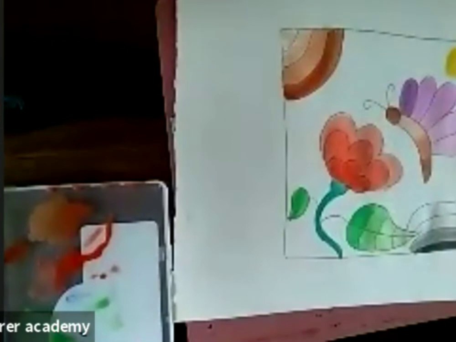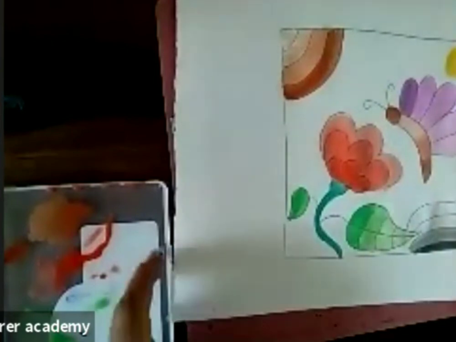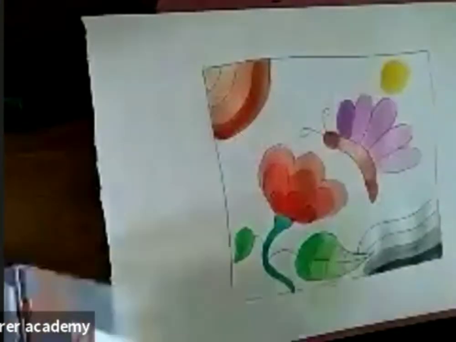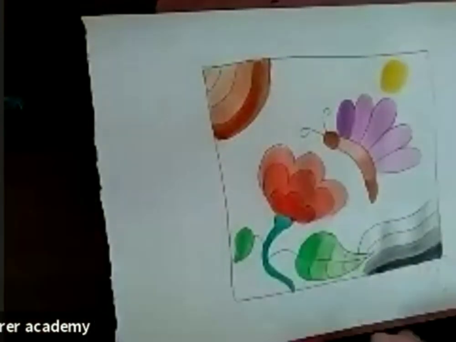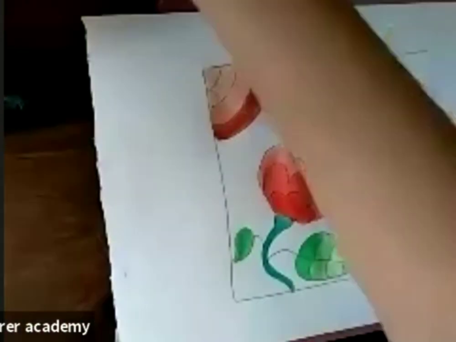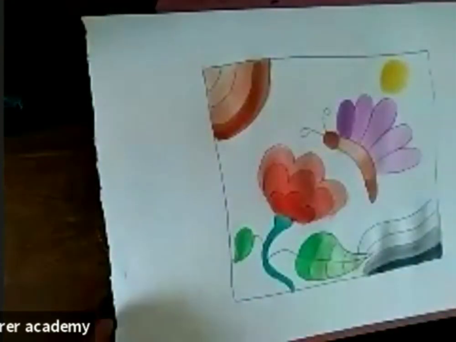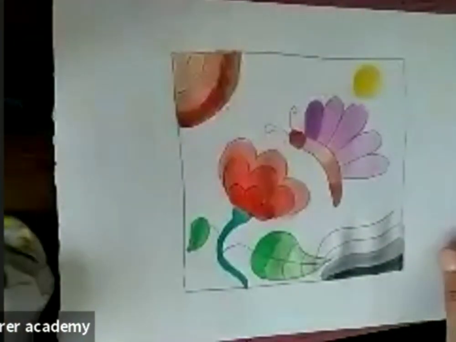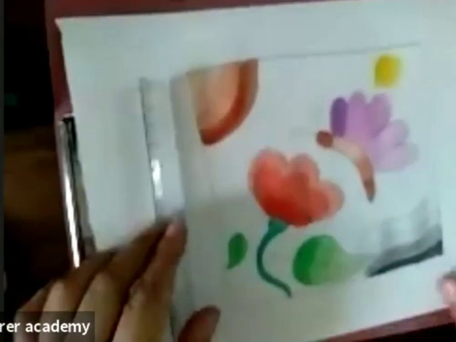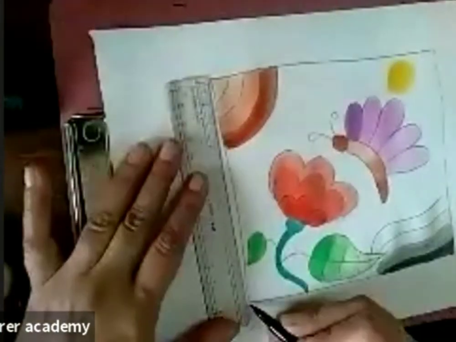Okay, so this was our drawing for the day. Although the design is not very great, it was full of techniques. You can just outline it with the sketch pen, and let it dry.